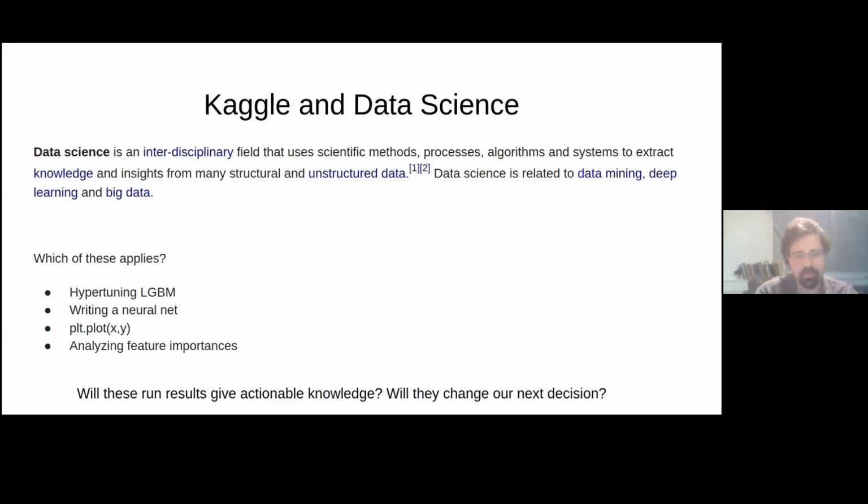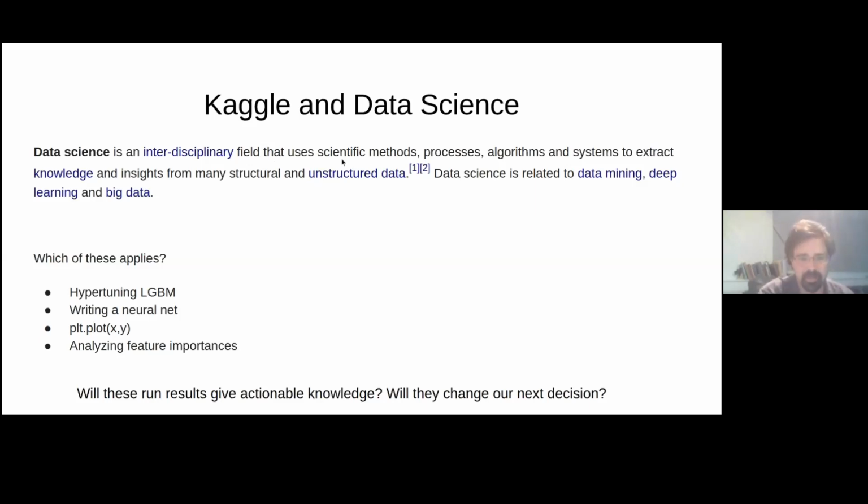So how Kaggle relates to data science. There's some differences between a Kaggle competition and what I'm sure you get paid to do in data science. There's important differences. This is kind of a lame way to start a presentation with the Wikipedia definition, but I honestly didn't know what Wikipedia would have to say about what data science actually is, and maybe I didn't know.